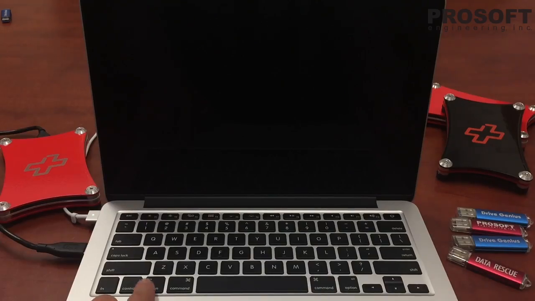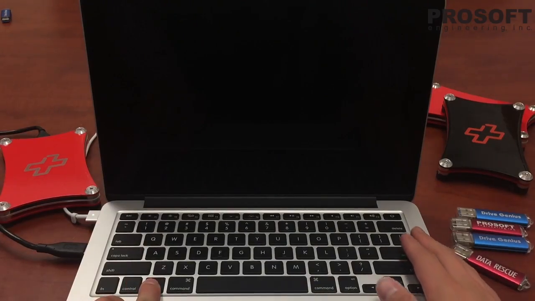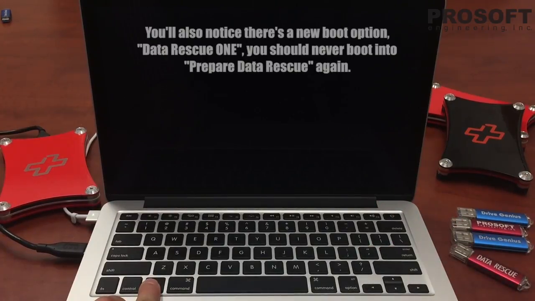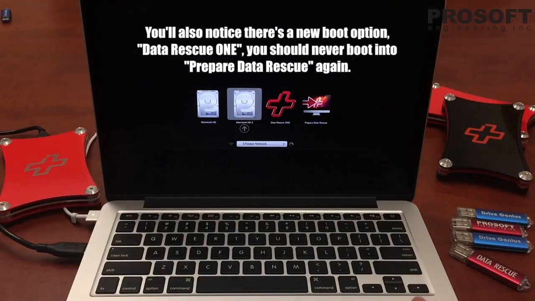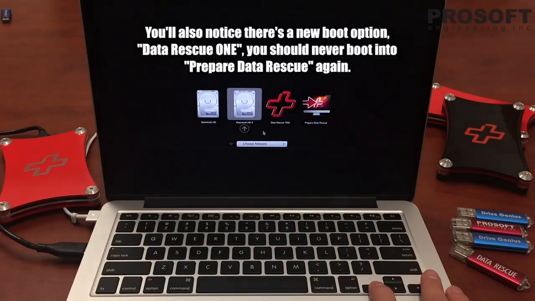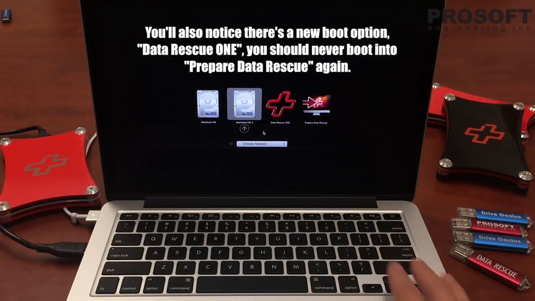Once the computer has completely shut itself down, you'll just want to be holding down the Option key and press the power button to turn it back on. You'll keep that Option key held down until you see the list of drives appear on your screen that you can boot from. By default, you'll want to be either booting into Mac HD or Macintosh HD, so you'll just use your arrow keys to navigate to the correct drive and then select Return.